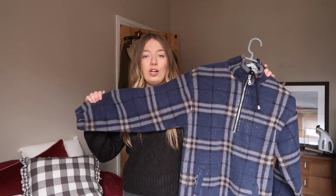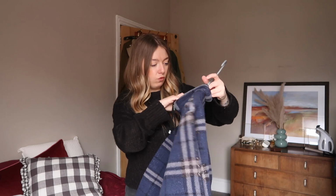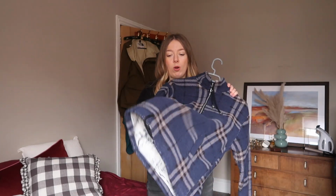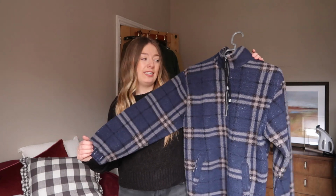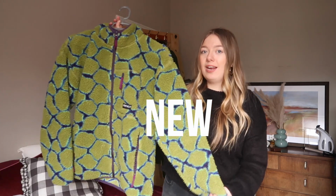I love the checkered, I love the blue. It's got these little pull strings on the front, two little black ties. This is from a brand called Eagle, which is a vintage brand. I've seen a lot of their stuff secondhand over the years, and I just love it. It's really soft, and it goes really nicely with jeans as well. It's got this pocket at the bottom. But the ultimate goal of a fleece is to keep you warm, and vintage ones definitely do that, and they come in a variety of different patterns. Again, you have to root for them, but if you're looking for something checked, then you're guaranteed to get that in the vintage section.